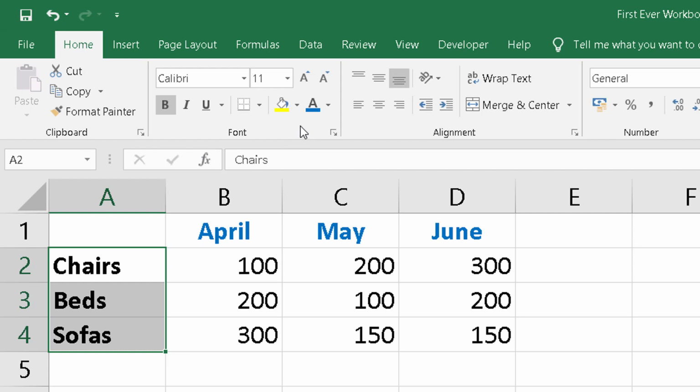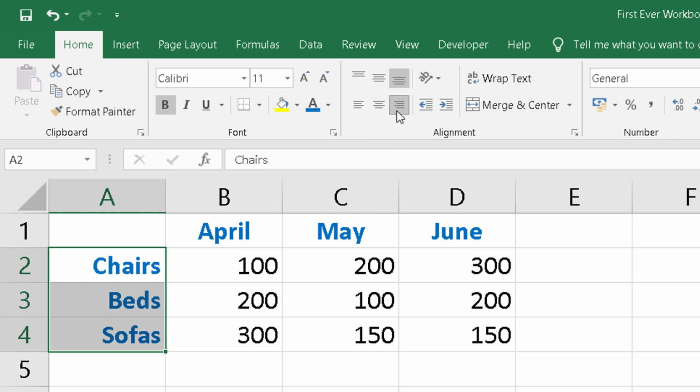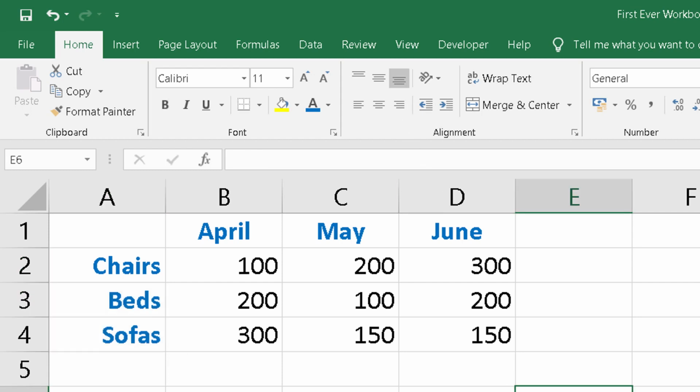So I can quite easily click directly on the button because it's remembered the blue that I chose before, and that applies the blue. I can then move to the alignment buttons and ask it to align these to the right. Now that's my personal preference to what it looks like. You may prefer to have them centered or leave them left aligned. And there we've applied some cosmetic changes to the titles.